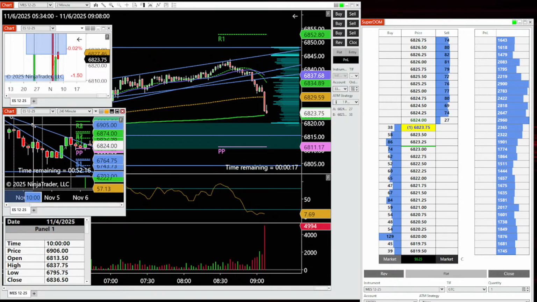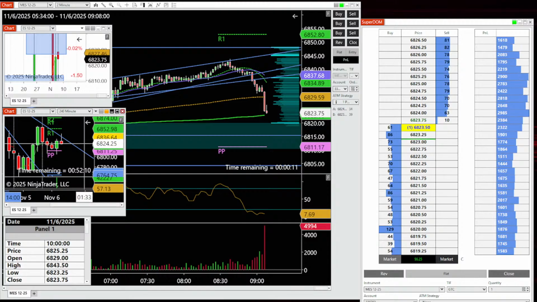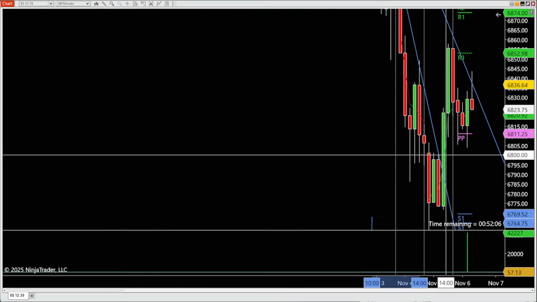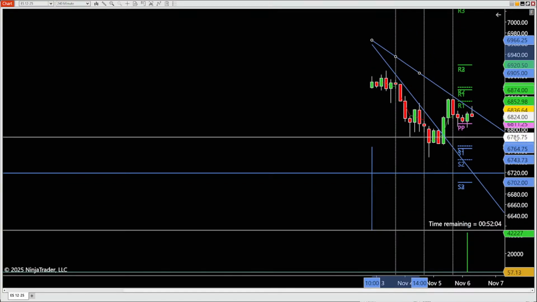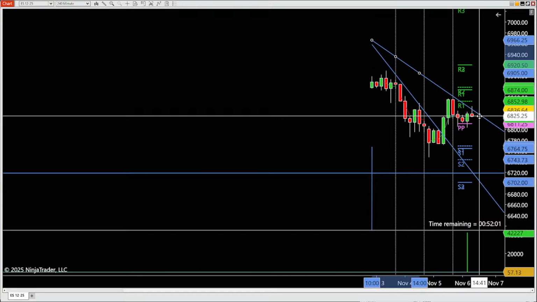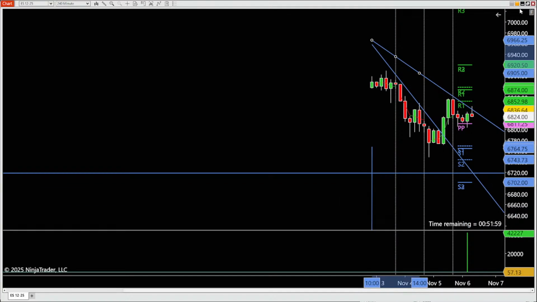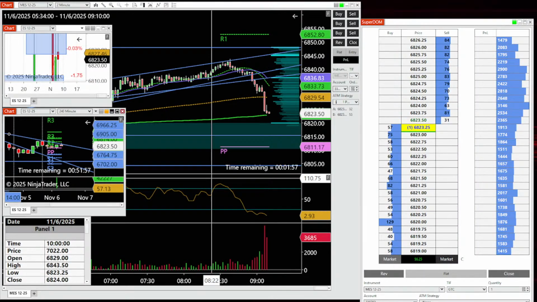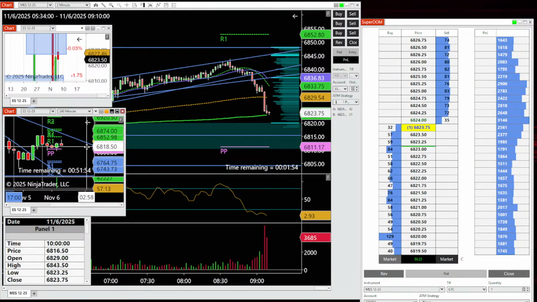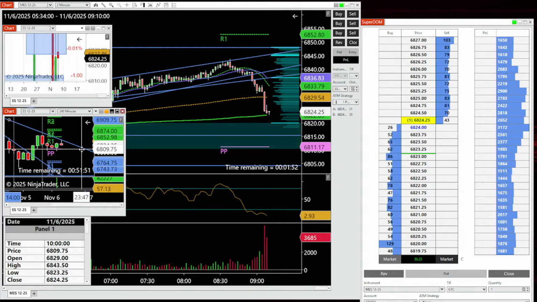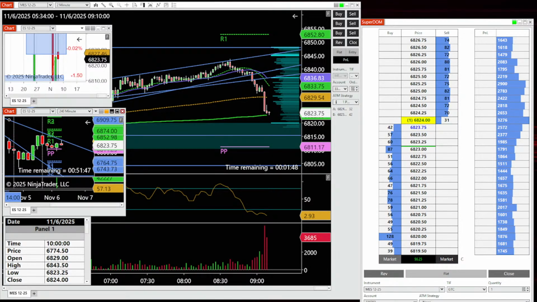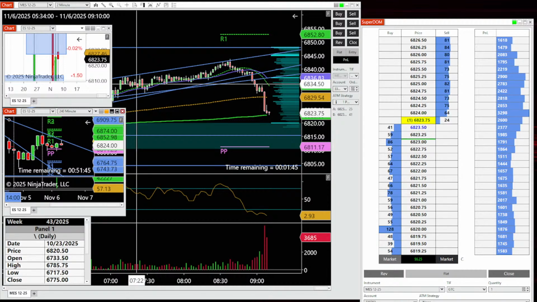I moved this. This is the trend line that was here. 2 trend lines here. So we came up. I had more days loaded and I took them off, but it was a bigger trend down, bigger trend on this 4 hour chart. We got excellent connection, so that works.